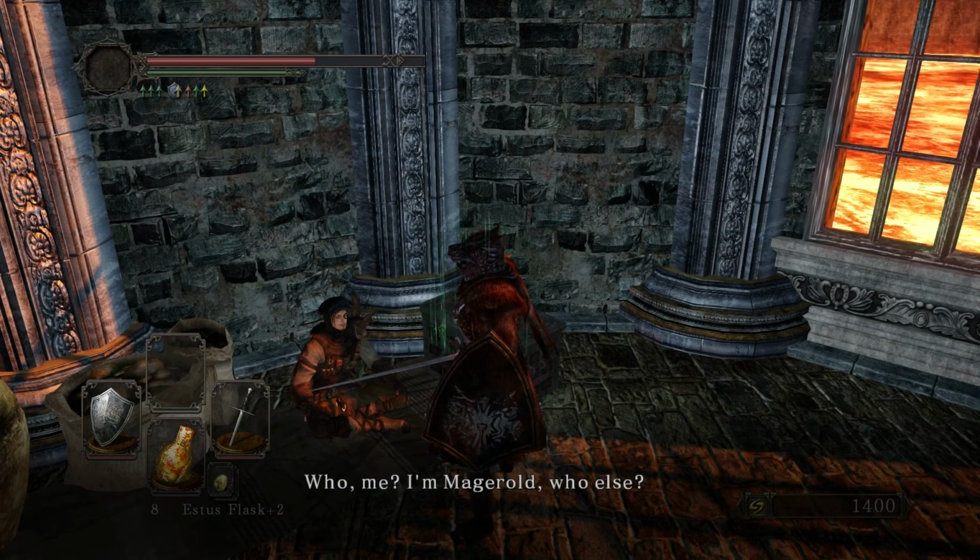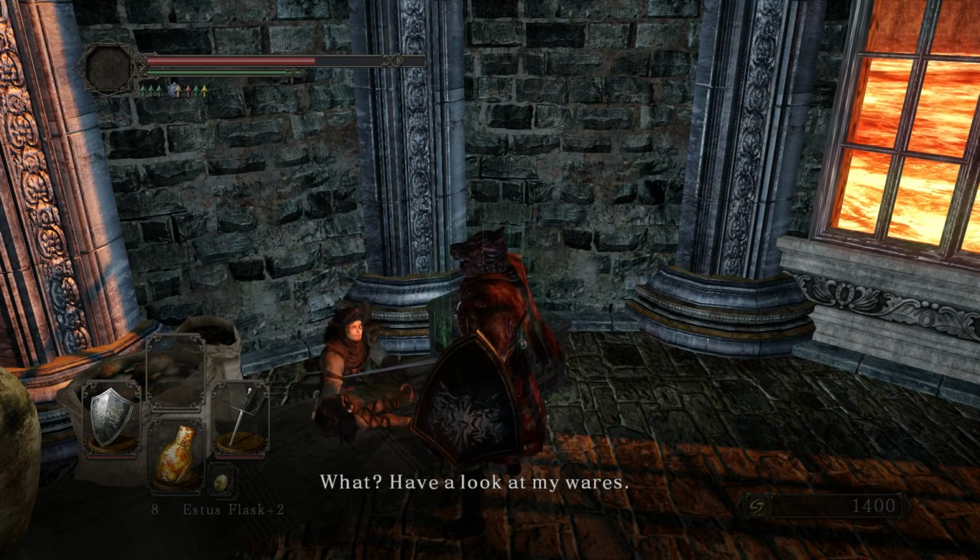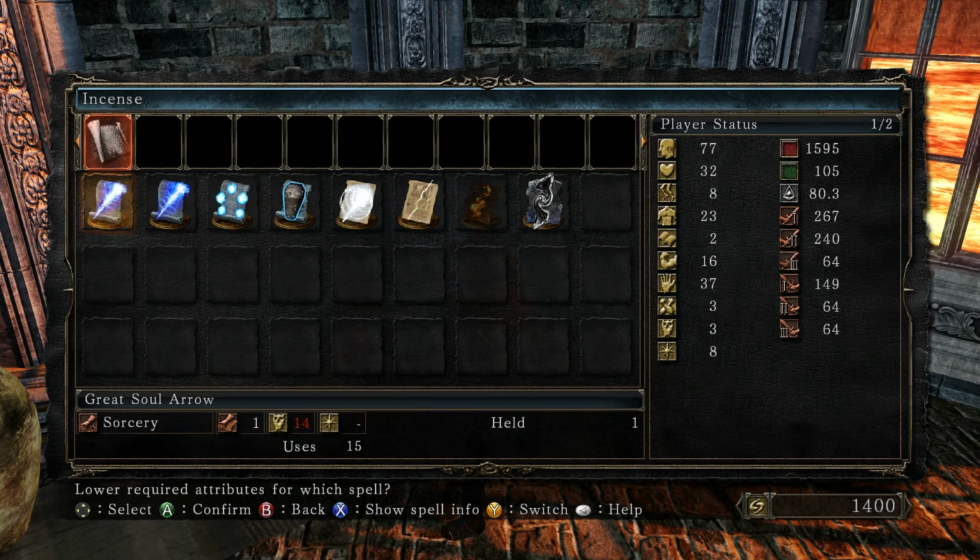Who, me? I'm Magarod. What? Alright, cool. Oh, okay, so I can infuse these things. That might be something I could get into. Maybe not emit force, but like heavy soul arrow or something.